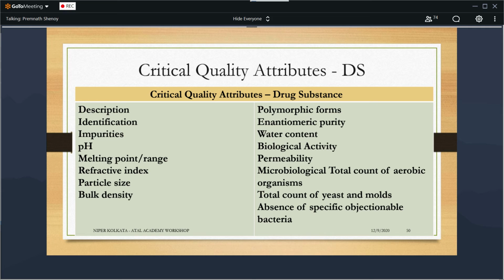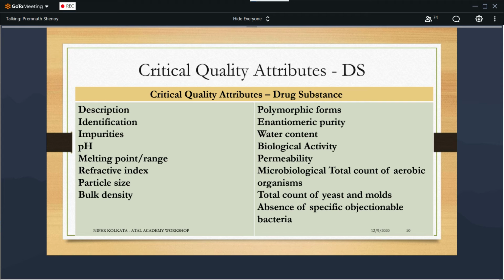In the next few slides, for your better understanding, I have listed some of the critical quality attributes we should use during the QbD product development process. When you develop a product, one of the most important inputs is the drug substance. So what are the different critical quality attributes you should be looking at?